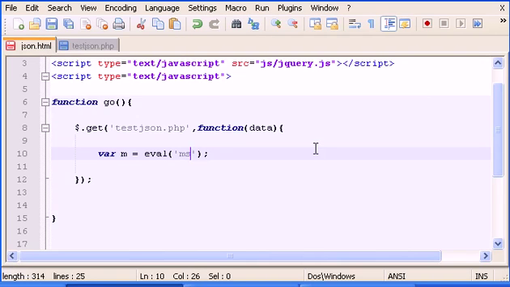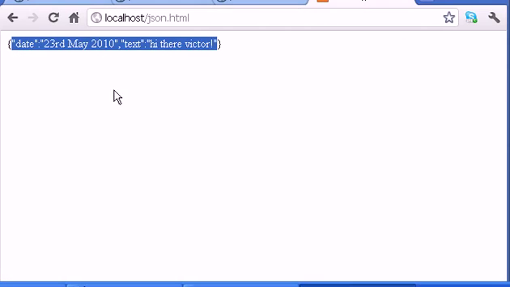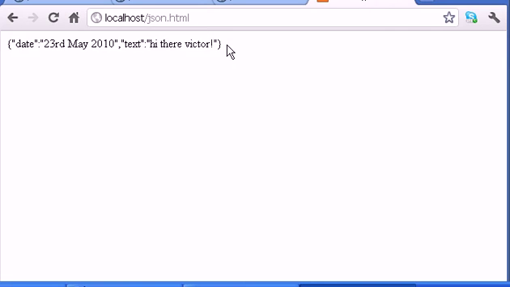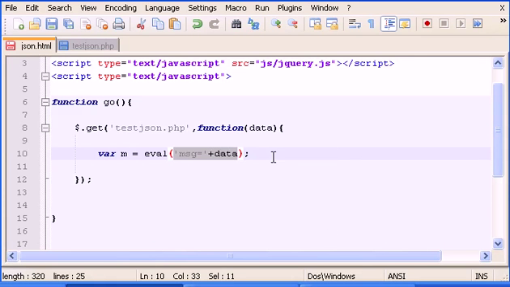So let's type here MSG equals to plus data, okay? And basically this syntax transforms all this code, JSON code, into a JavaScript string, okay? So, or JavaScript object, okay?